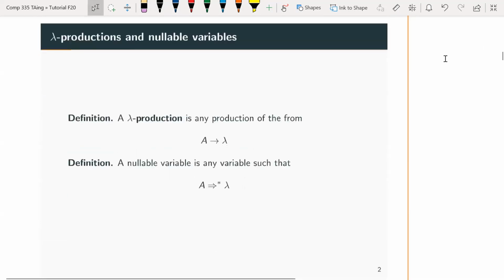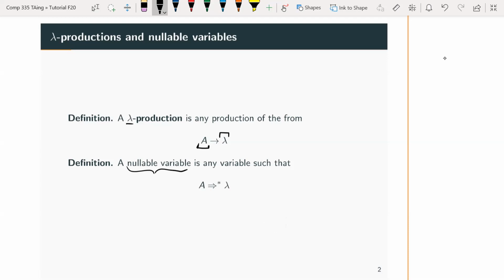Okay, so production simplification. The first terms that we're going to look at and the first parts of the grammar that we're going to want to simplify are going to have to do with lambda productions. So what is a lambda production? Just to remind you, a lambda production is essentially when you have a variable on the left-hand side and you have an empty string or lambda on the right-hand side.